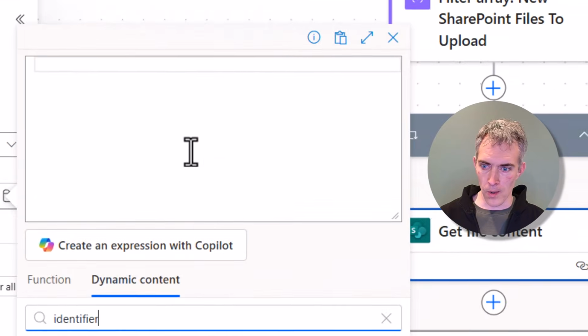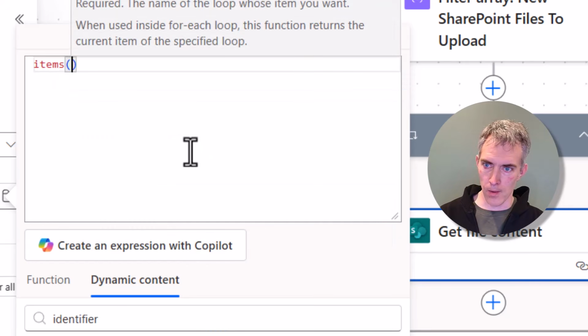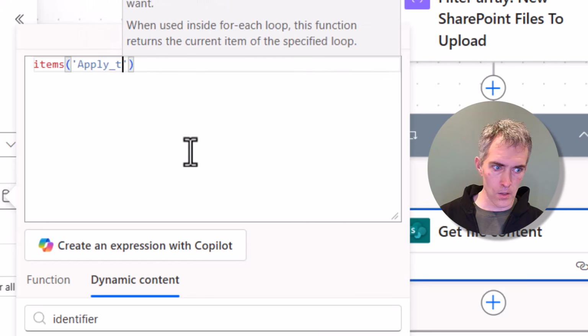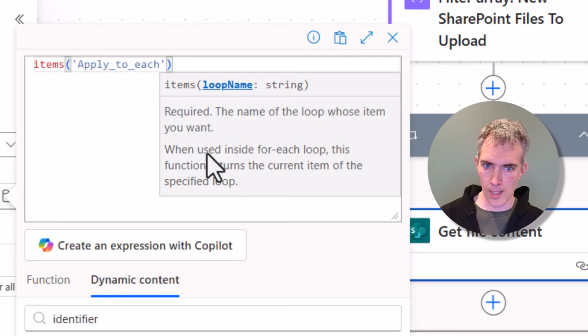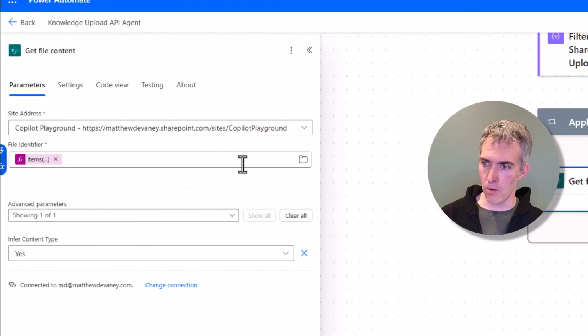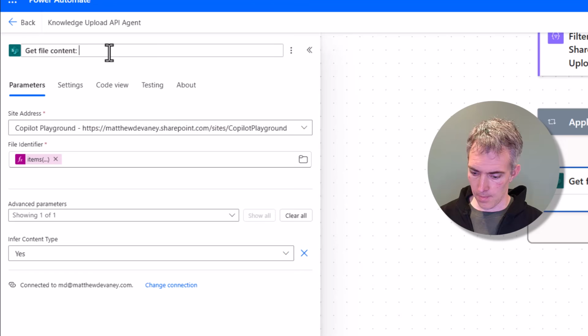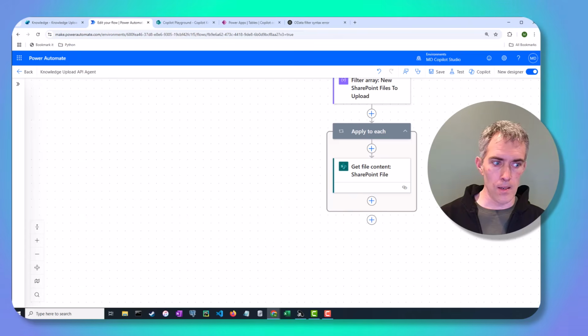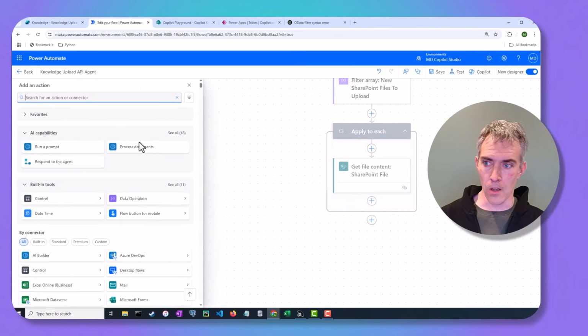So instead, we're going to have to write a small expression here, and we're going to write items, and we're going to say apply to each, because that's the name of this loop action right here. So items apply to each. And then once again, we'll put in the name of that column, Identifier. And when we click add, there we go. So now it's going to get the file content from that specific SharePoint file.